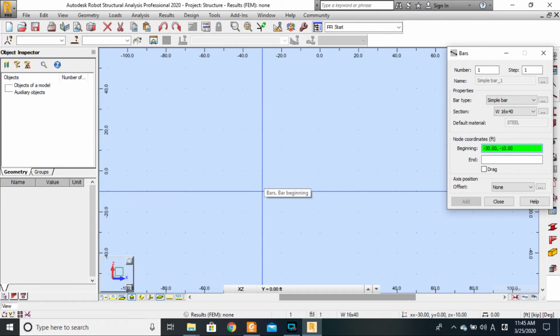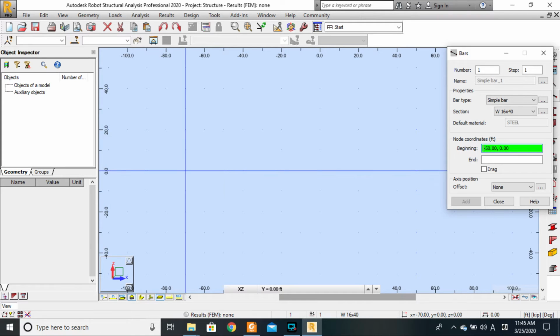So this shows me that I am in bar drawing mode, okay? A bar, which is the beam that we want to draw, is delimited by 2 points, right? We have point A and point B, and point A is 30 feet away from point B. That's all we need to know here, okay?